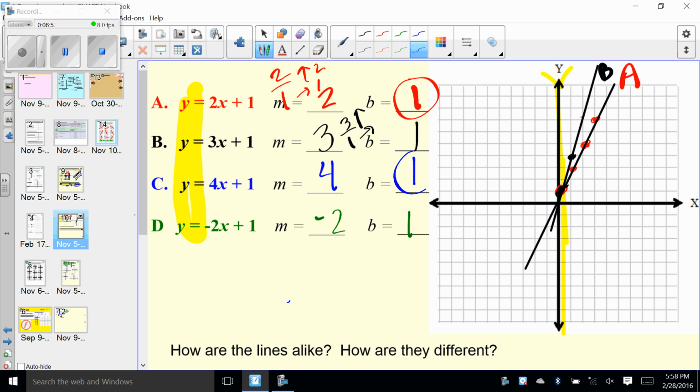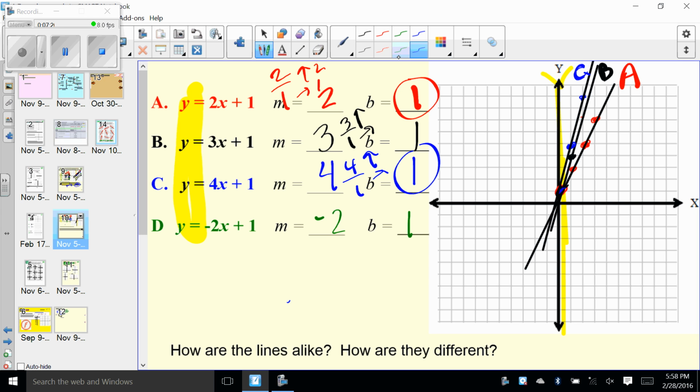Line C still goes through 1, just like the other ones. This time it's a little bit steeper. It's a slope of 4, which really means rise 4, run 1. If this were money that we were making, we would want it to be the biggest number possible. Rise 1, 2, 3, 4, run 1. So we're going to go ahead and run that graph there. That gives us line C. There's our graph for C.